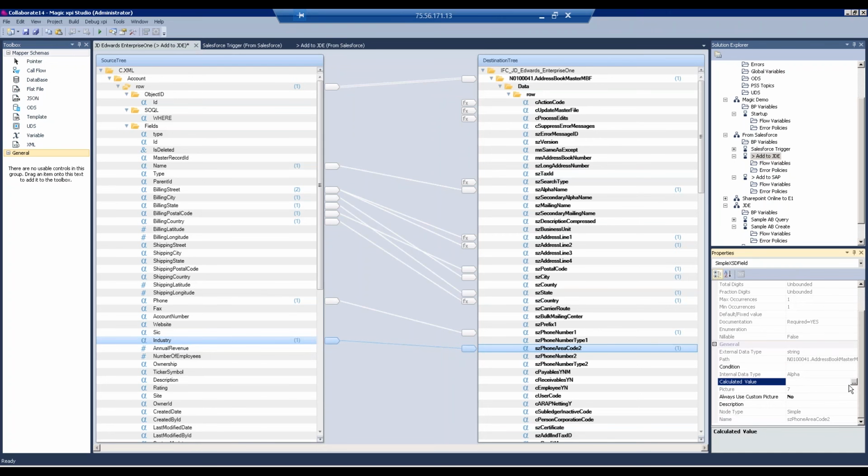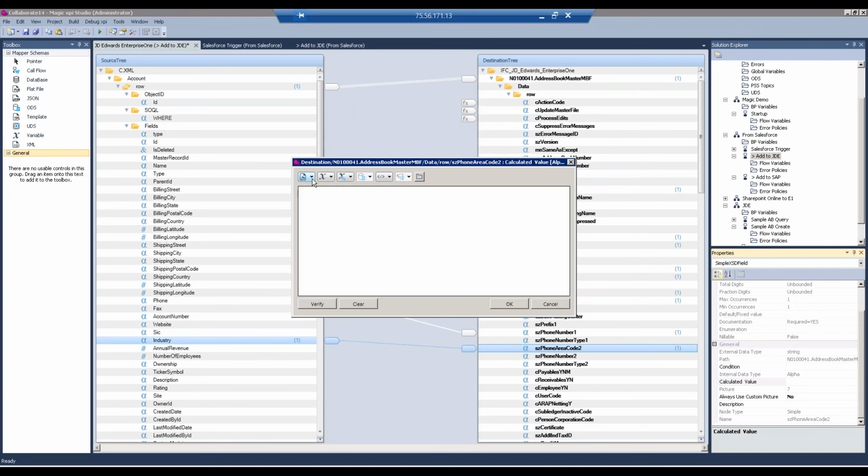Okay, now I have a couple of things I can do to this data. I can put some conditions on it here, but a lot of what we do is we do our validations on the data by manipulating this a little bit. So here I have a little tool that allows me to have access to a variety of different VB.NET time functions that allows me to validate this data. There's one that does concatenation, but we concatenate strings like you would anywhere else. You would just do what's typical in VB.NET: put it in single quotes and then add your ampersand symbol. It supports that method as well.